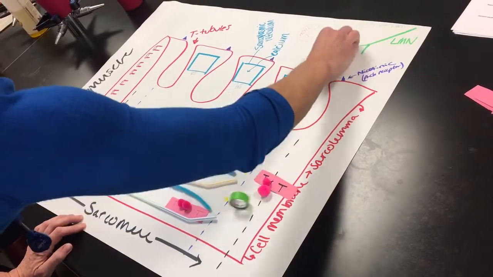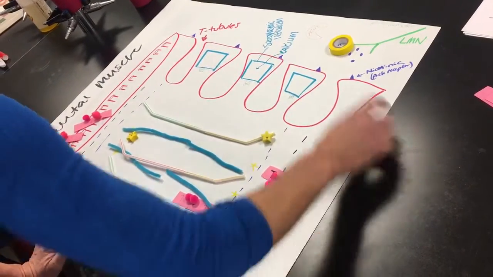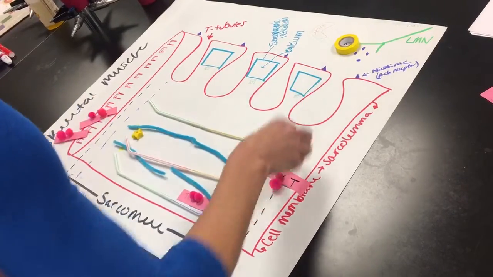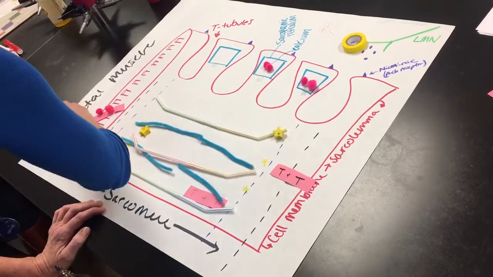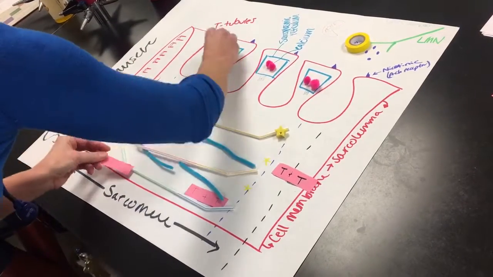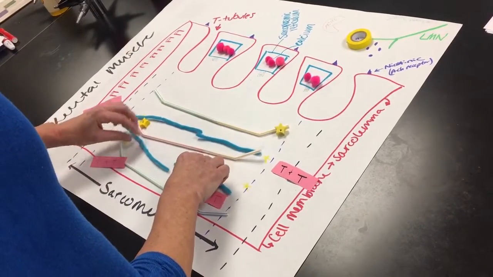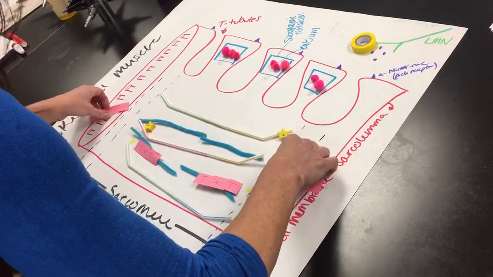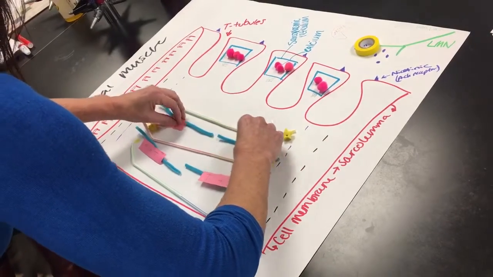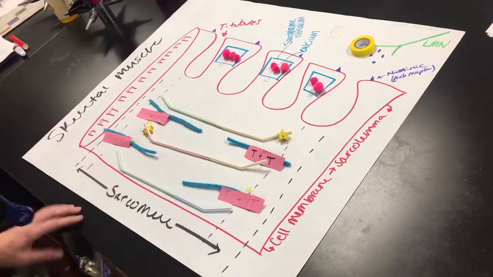AChE will come in and get rid of the ACh that was still present. Because there's no more action potential, all the calcium will get sucked back in via a pump into the sarcoplasmic reticulum. Because there's no more calcium, troponin and tropomyosin are going to recover the actin, and it will go back to its resting length, how it was originally.